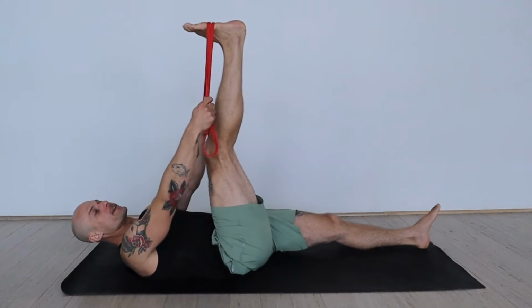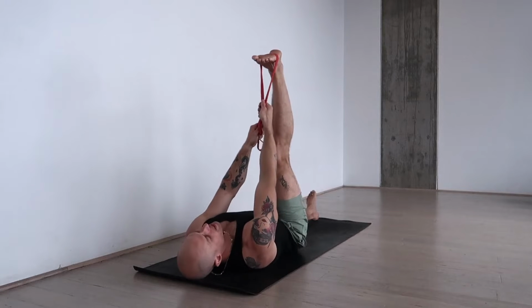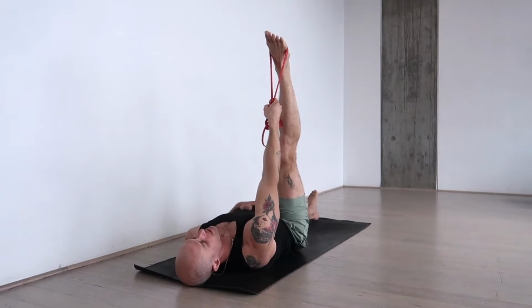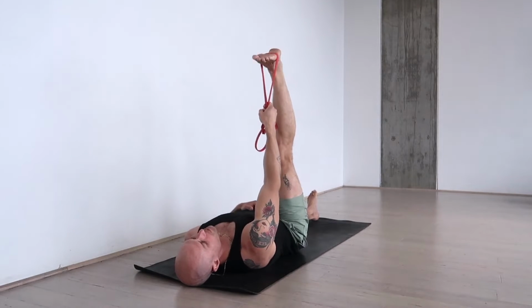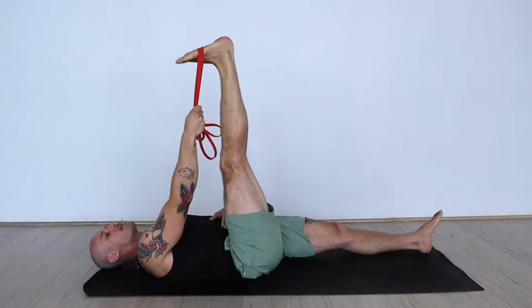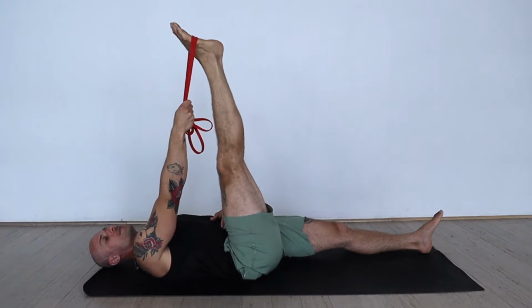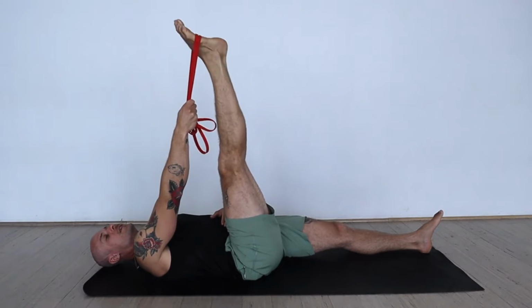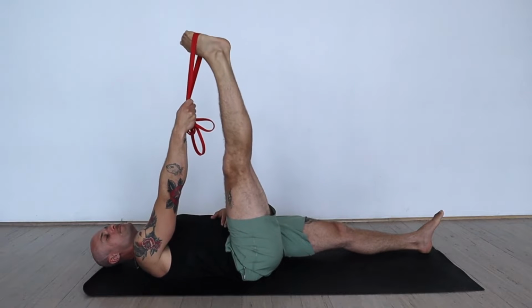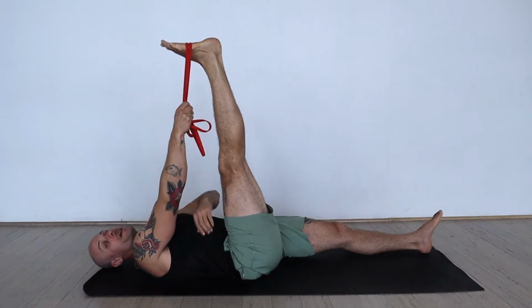I have a half inch band, so I need a little bit more extra tension, so I'm doubling up here. And with the right hand, I'm going to help create a little bit of tension as I open up through the ankle. I'm just pushing my foot on the gas and then pulling it back, and then drawing some nice big circles in both directions, anywhere from 3 to 5 times. As we open up the ankles, we help open up the hip as well.